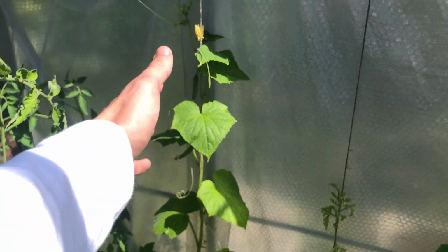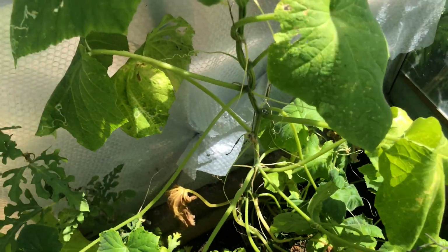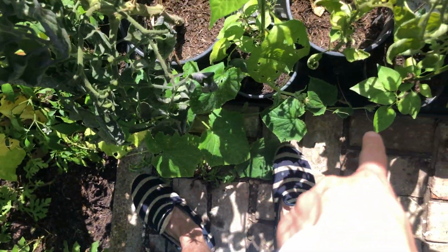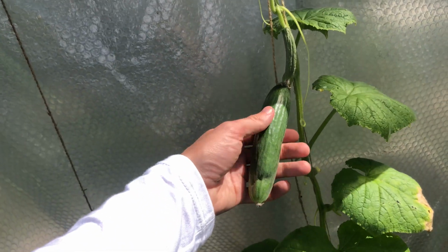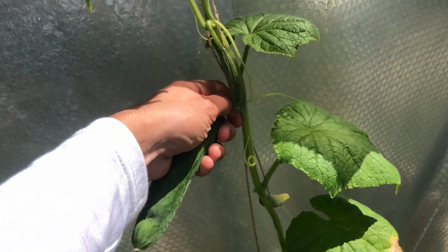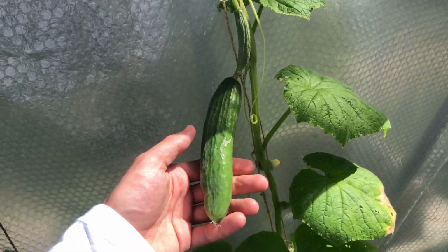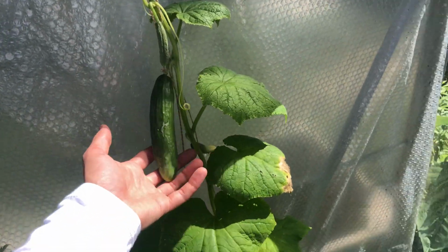Now over here towards the back of the greenhouse, we have my beautiful cucurbits. These are our cucumbers that we grew this year. I put them in quite late, so the plants didn't reach that much of a size, but they're actually growing all the way along the floor as well and producing these beautiful cucumbers. This is a variety called Socrates, so it makes these relatively small, lovely and manageable cucumbers. We've got a couple on there that will be good to harvest today. Might have them in a salad later on.